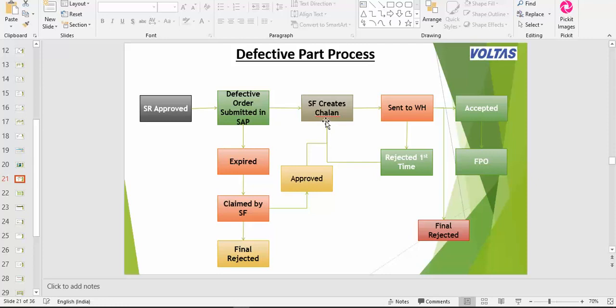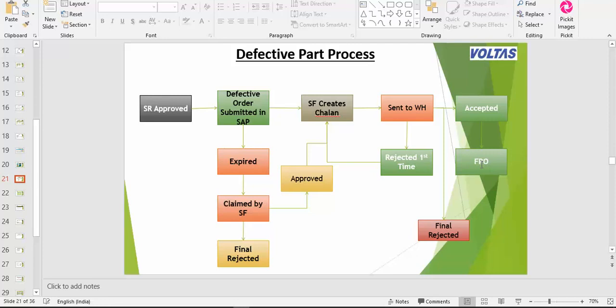Ask the warehouse why they rejected. Then based on their inputs you recreate it and send it back the proper way. Again if it is accepted, then the FO will be generated, spare FO we can say.